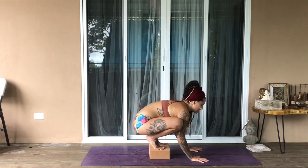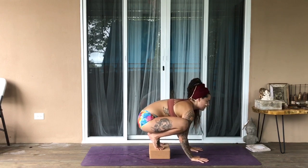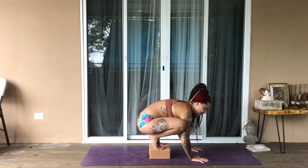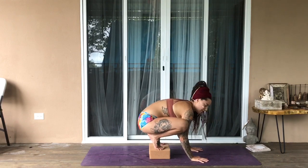And here's where you have to start trusting yourself. With my knees out wide, I'm going to gently squeeze my elbows in towards the midline. That's just to help remind myself that as I pull everything towards the midline, as I hug it in, that's going to give me more stability. So many times we see these elbows go really wide in crow pose. Let's try to keep them wrapped in as if we were squeezing an imaginary block between our forearms.